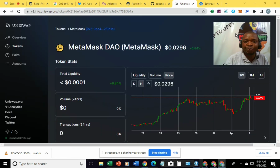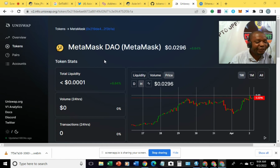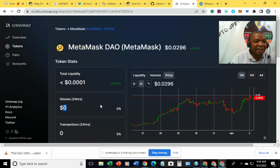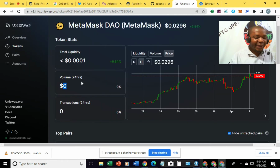There is another issue. With most scam tokens, you have to check if the liquidity is dropping, even though they have 1 million USD liquidity and it is being depleted on and off. The liquidity is being depleted. Volume is going down. Okay, volume is going down. This is a huge sign that such a token can be a scam. You need to be very, very careful. Verify that it is not a scam.